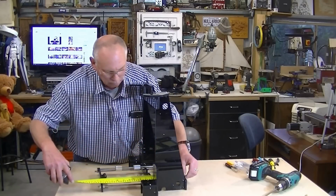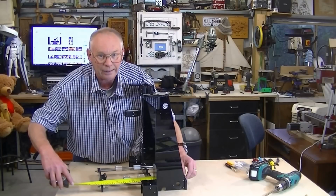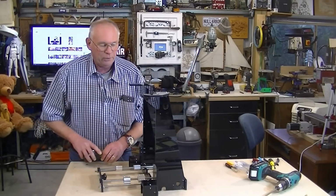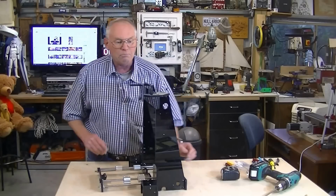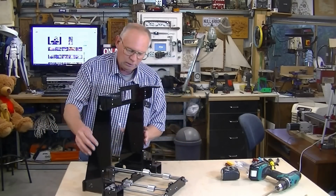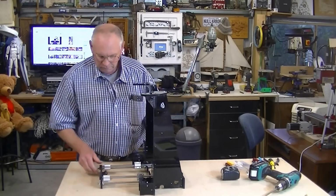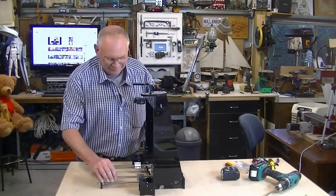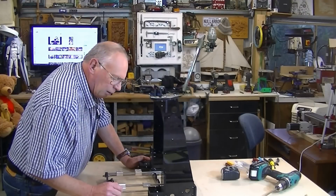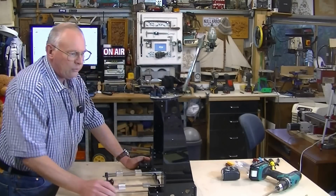So I've worked out that this needs to be 380mm dead. Obviously both sides to make it nice and parallel. That's the only crucial measurement as such. Everything has gone together without a hitch. Everything's okay so far anyway. I suppose the telling of how good it is going to be is when it starts turning out parts.